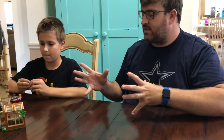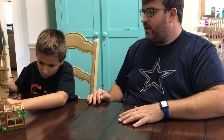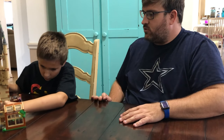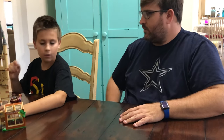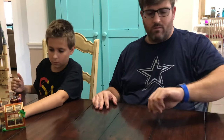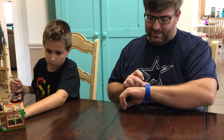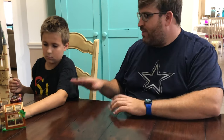I love this set. I can't wait to hook it on to the Whomping Willow. And then we have a couple more of these to do. Shouldn't we hook it on right now? No, once we've done all four, we're going to hook them all together. Oh, okay. I feel like we should have done it step by step, but okay. All right, so that is this set.